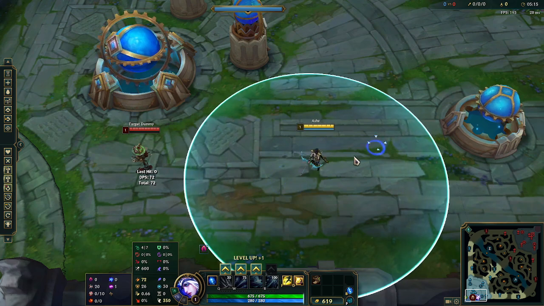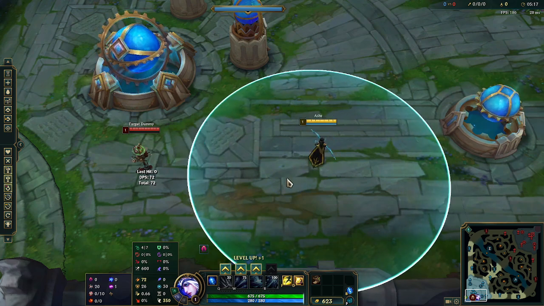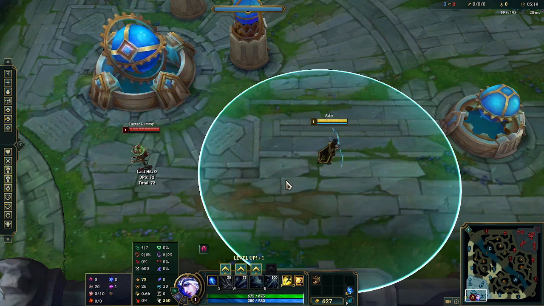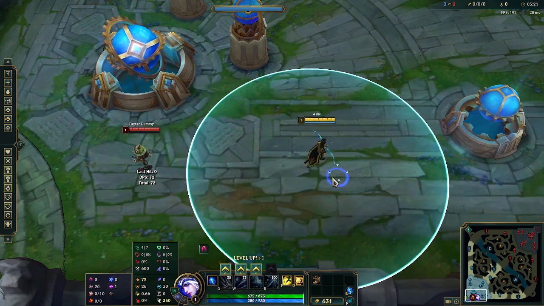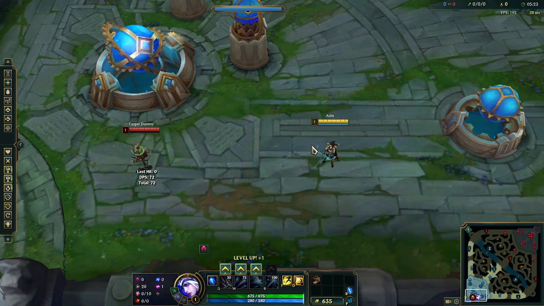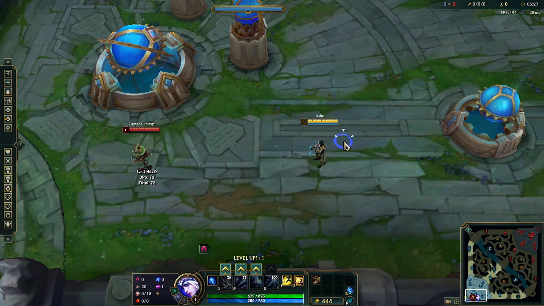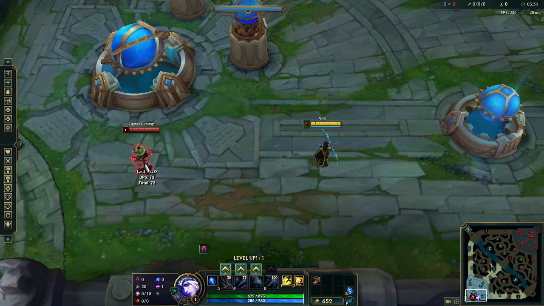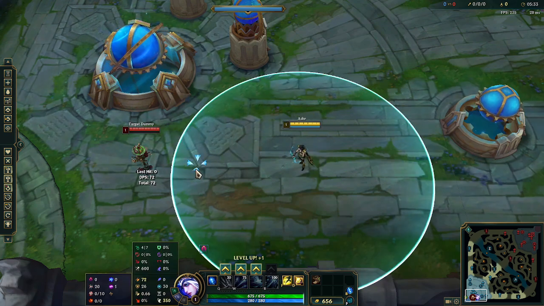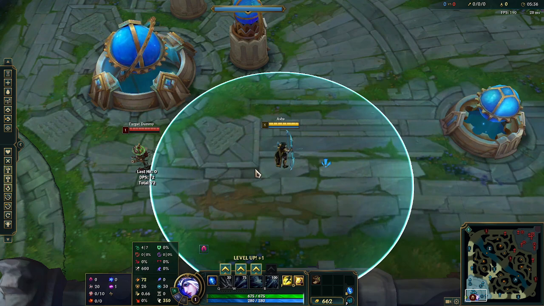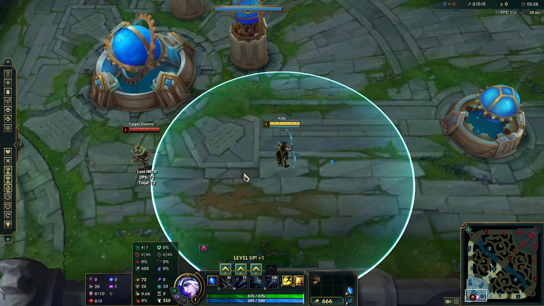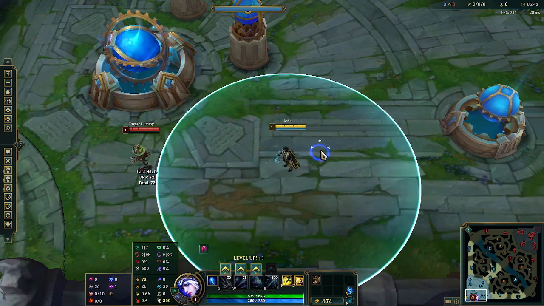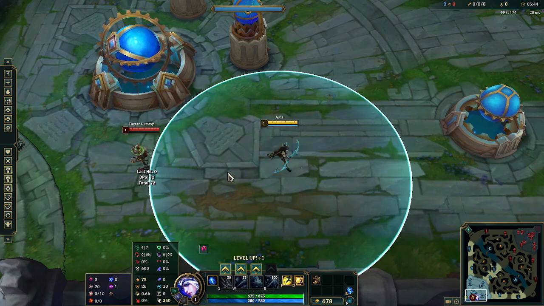You can also add the S key to this, which is the stop command, right? And you can make your movement even more complex, and it's much harder to read then, right? But that's not the important thing here. The important thing here is that in this case, you're only masking the movement, which means that if the enemy is actually trying to mirror your actual range, right? Let's say that you have the same range and they're trying to mirror it, right? Then when you actually are masking your movement like this, they should probably be masking their movement as well, right? And then it's kind of like a mind game.